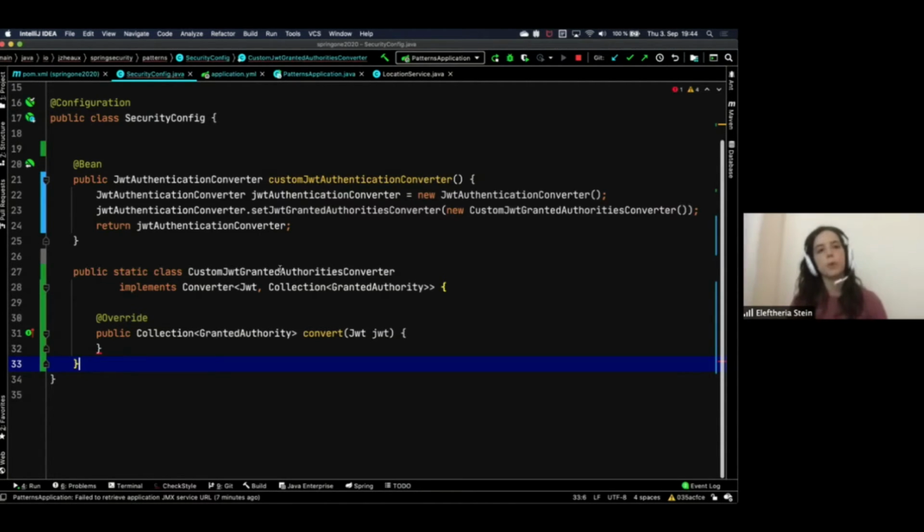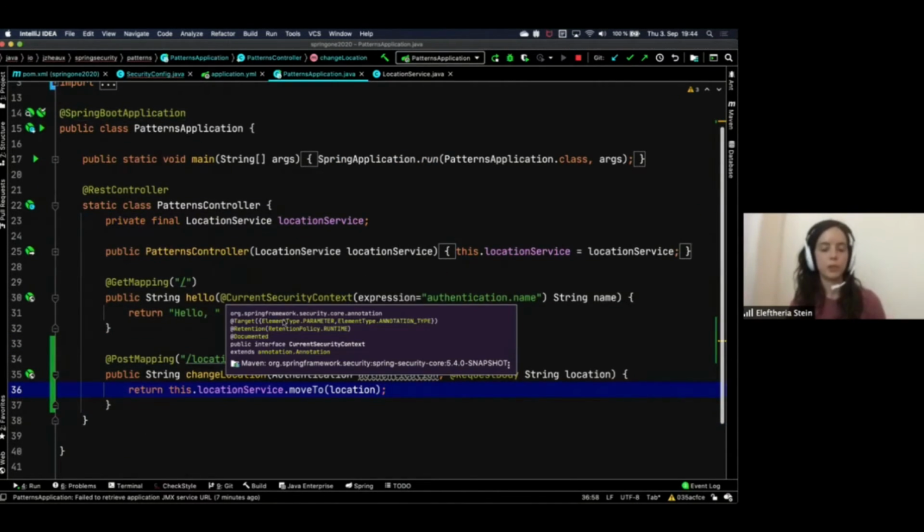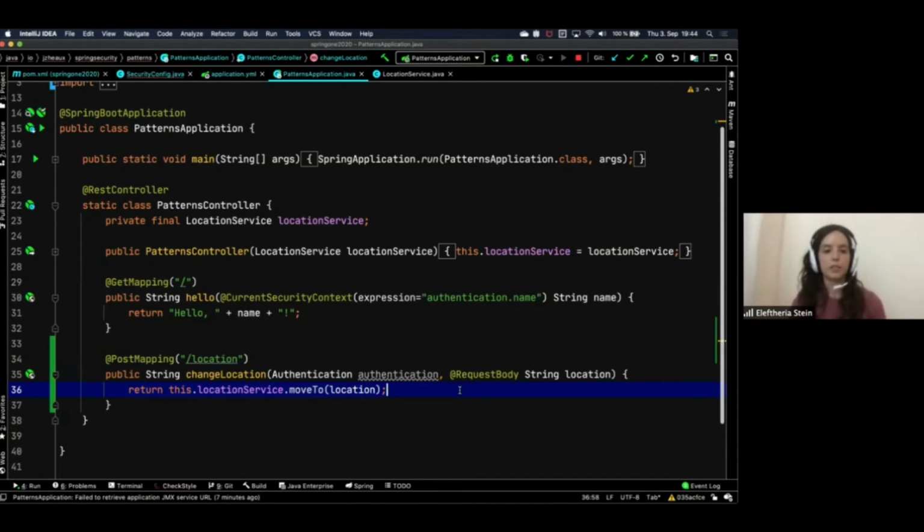Now, one other thing to think about when we were back at this application, when we were about to set the custom authority, was we were about to give anyone that has access to the location endpoint the ability to change the location. And I mean, there's nothing that said we couldn't do that. But if we think about our clients, the types of clients that we have, maybe we shouldn't be letting certain clients, for example, our passenger client that only has the scope aircraft board, to be modifying the location.